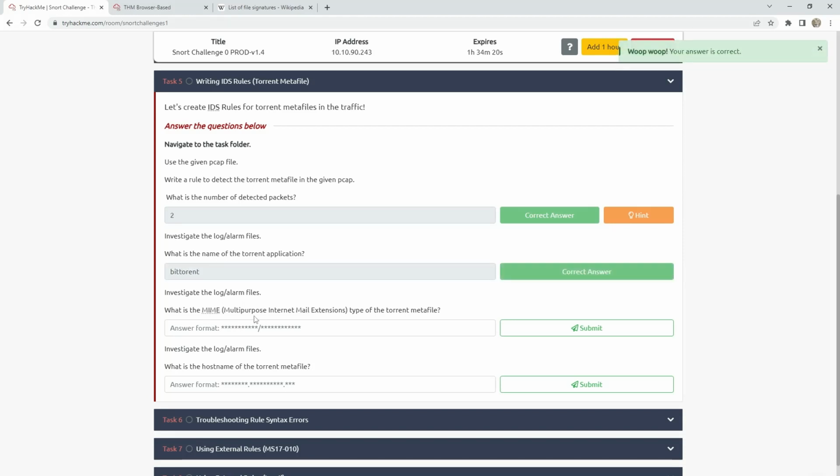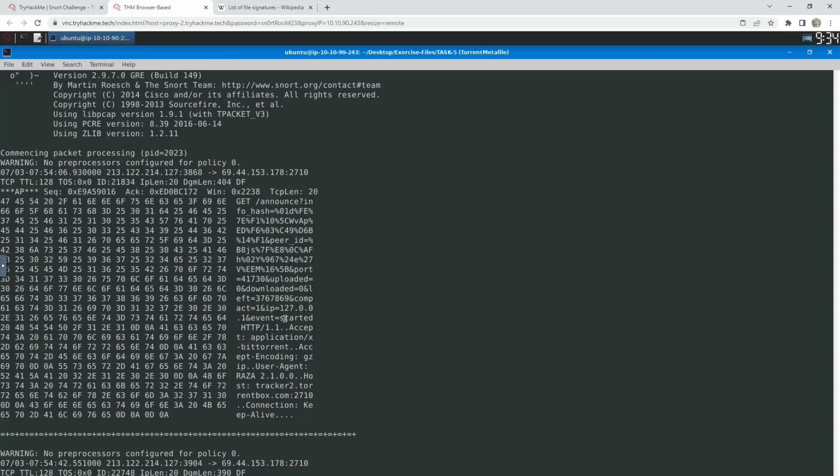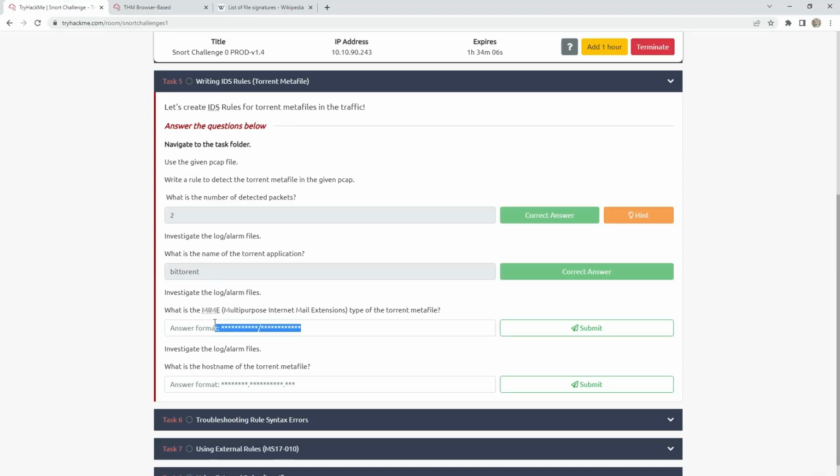What is the MIME, multi-purpose internet mail extensions, type of the torrent meta file? This is the answer, application/x-bittorrent. Application/x-bittorrent.